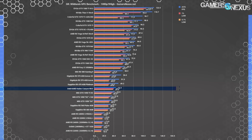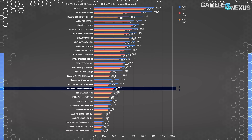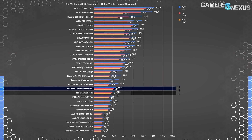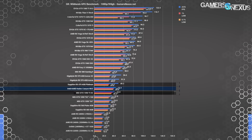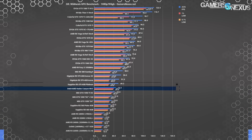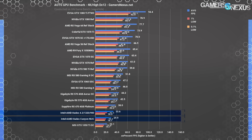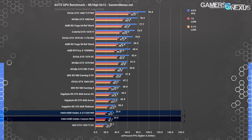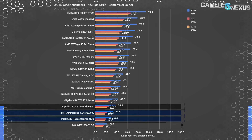Ghost Recon is another traditional DX11 title. With very high settings at 1080p, the Hades Canyon NUC ends up at 44fps average, again just ahead of the 1050 Ti and below the RX 470. For Ashes of the Singularity, used as a synthetic DX12 benchmark, we're at 30fps average for the stock NUC with 18fps for 0.1% lows. That puts us about 35% ahead of the GTX 1050 Ti, and overclocking the NUC positions the stock RX 470 about 13% ahead.